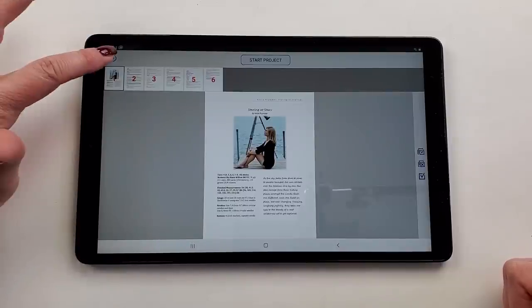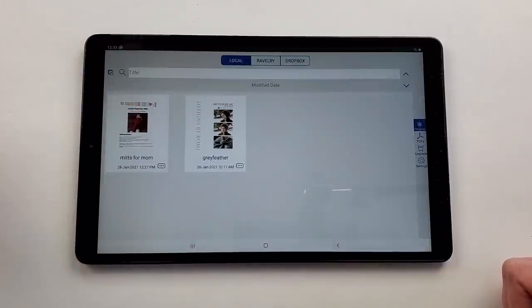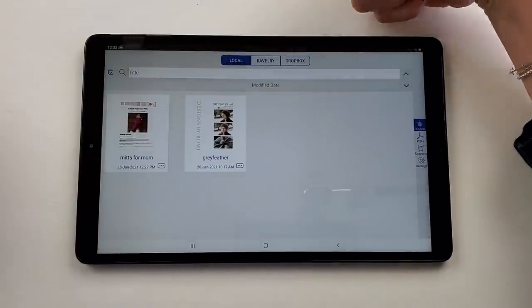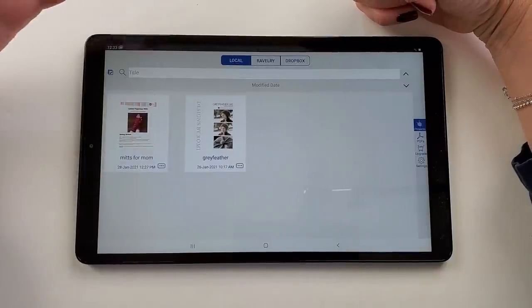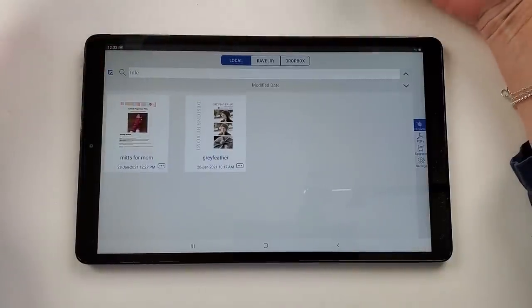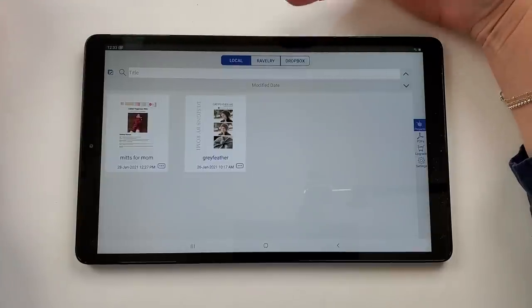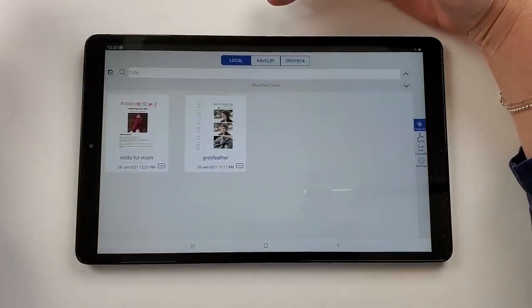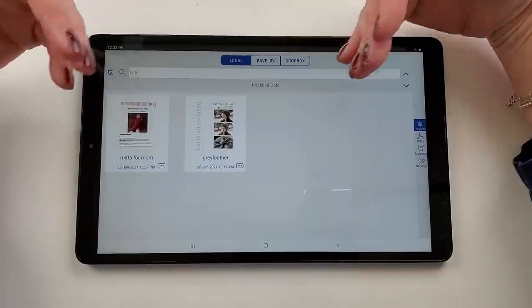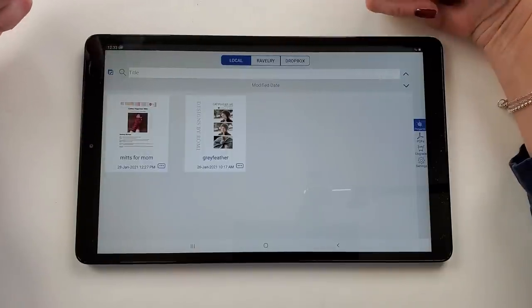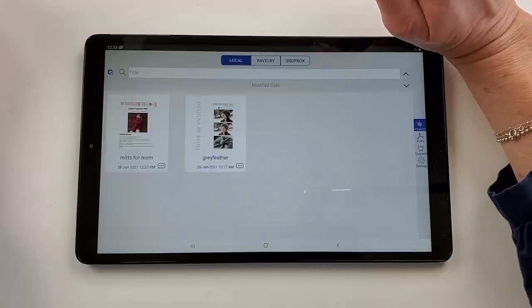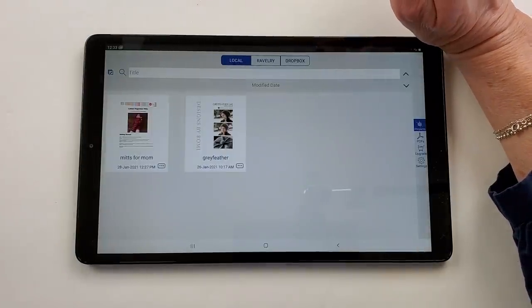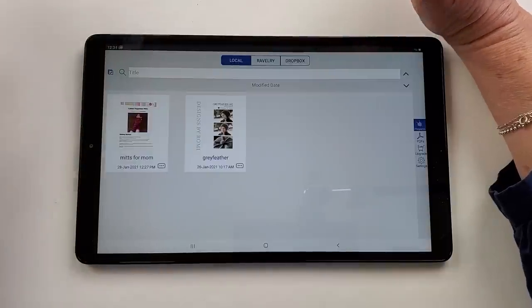So that's really easy. Another really easy way is through Dropbox, and this is the option up here. Imagine you've purchased a pattern through a website that uses its own shopping cart, not the Ravelry shopping cart. So the pattern's not going to appear in your Ravelry library, but you have it on your desktop or your laptop. You can just click and drag it to Dropbox, and you can get a free Dropbox account. Unless you have a whole bunch of stuff on there, it's free.